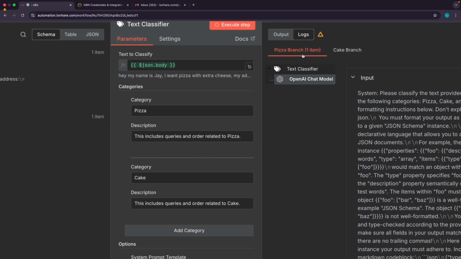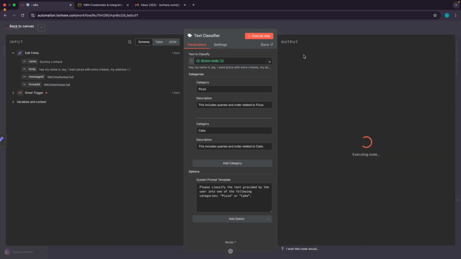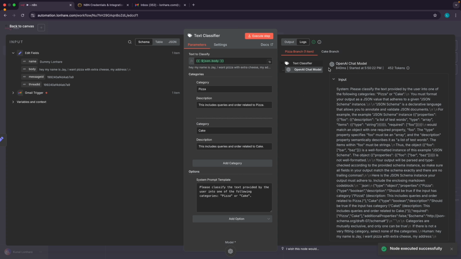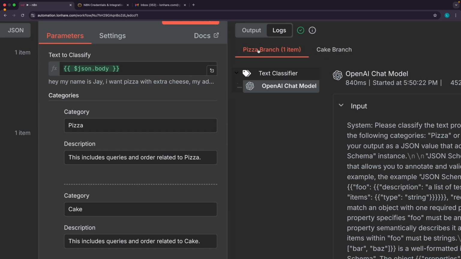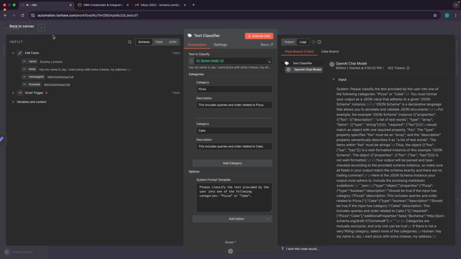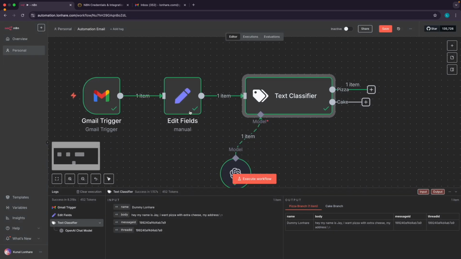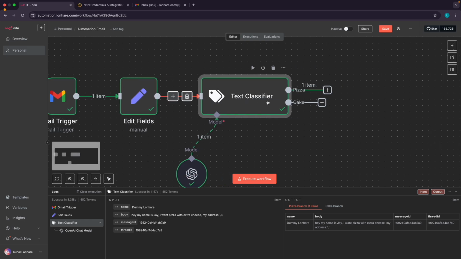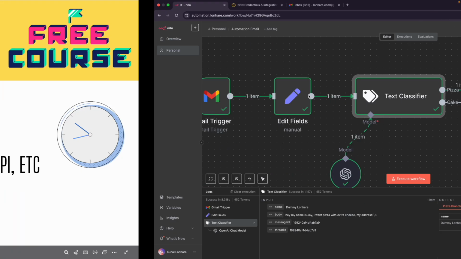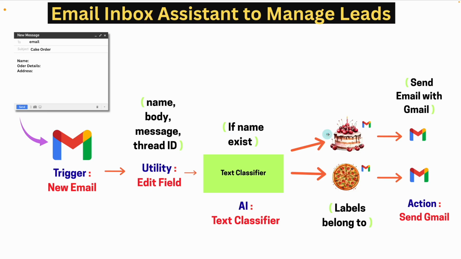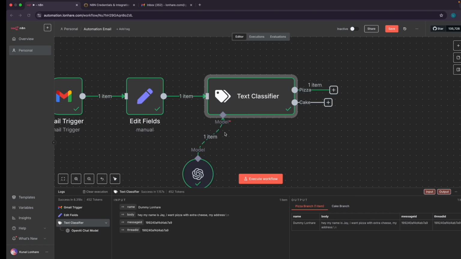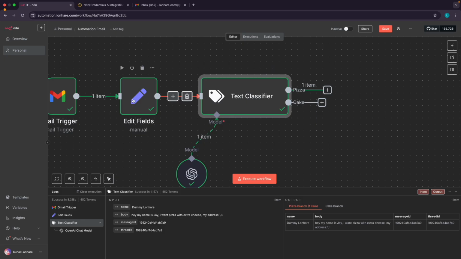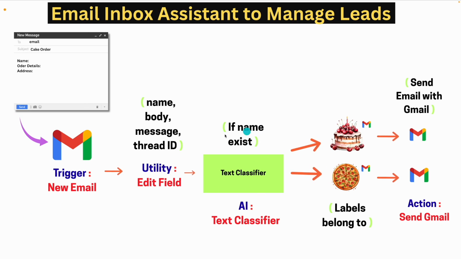So by the way, it's showing as a pizza branch. But still you can just classify that, and boom, you can see that it's showing as a pizza branch. That means the order is related to pizza. So if you go back to the canvas, remember the green line, you can see it went from here to here. Now once we get the pizza, the order came from pizza. So basically, first understand what we have done: we have added an AI, and now that AI can analyze whether the order is related to pizza or cake.